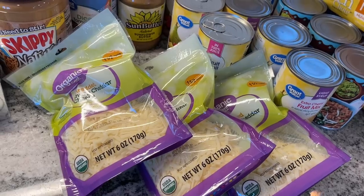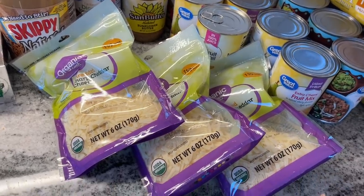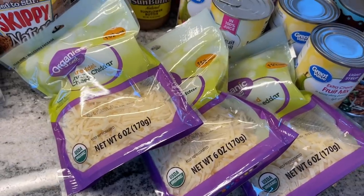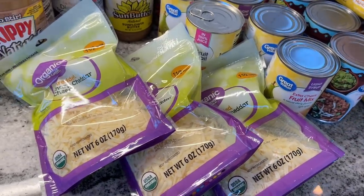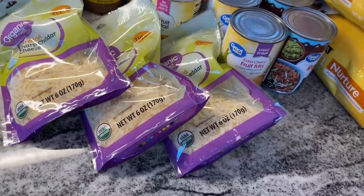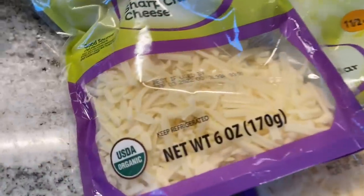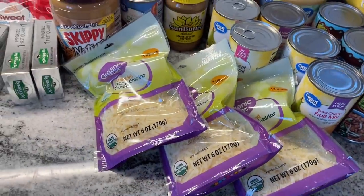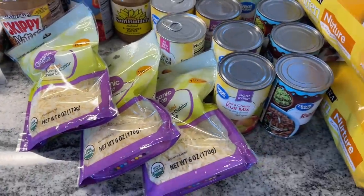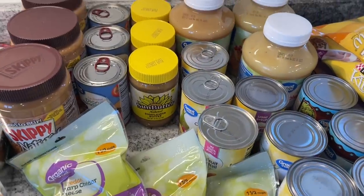I got these things of cheddar cheese — these are so small, six ounces. That's the organic kind. The blocks were the same per ounce in price, I think. I was thinking about freezing some, but these are good till September. And I'll likely go through it in the next week, to be honest. That's just for us to make some stuff with — we're always having food that needs some cheddar cheese.